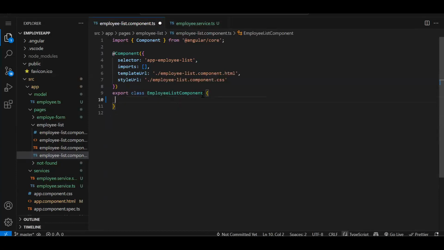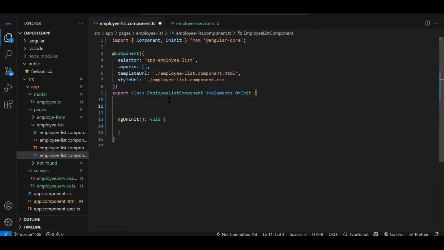Now on the page load of this employee list component, we have to integrate our get API call. So here we will implement the lifecycle event that is OnInit. Once the component is properly initialized, then this event will trigger. So we need to write ngOnInit.